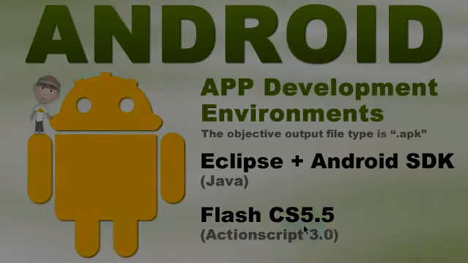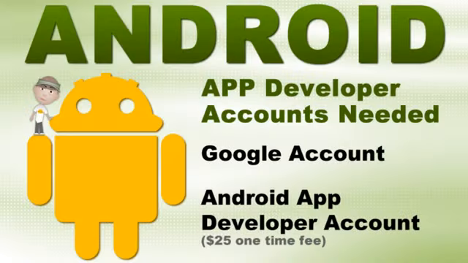I also feel it's important to let people know right away, before they even get started in Android app development, that you'll need two accounts: a Google account and then an Android app developer account, which has a $25 one-time fee. I think it's $25 right now, to sign up at the Android marketplace as a developer who uploads apps to the market. So those are the things we'll need when it comes time to put things up at the market.